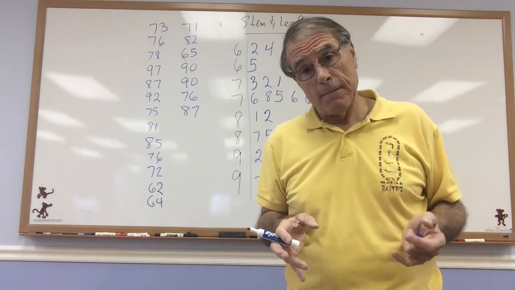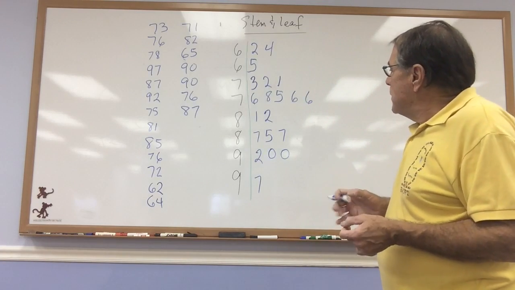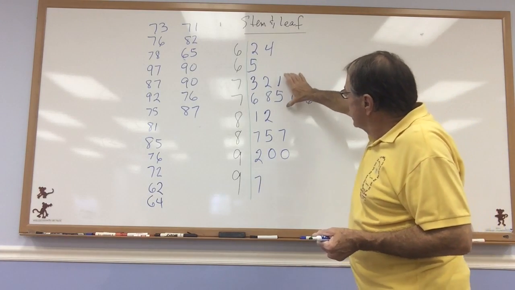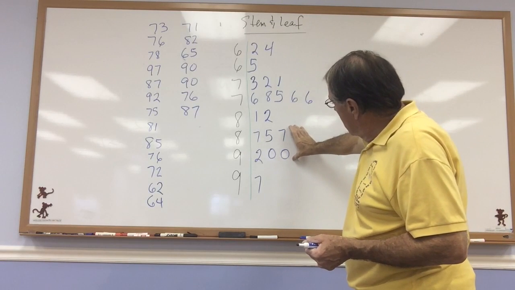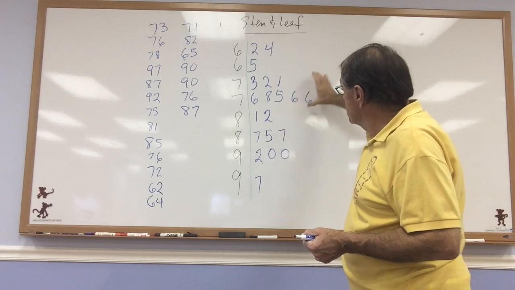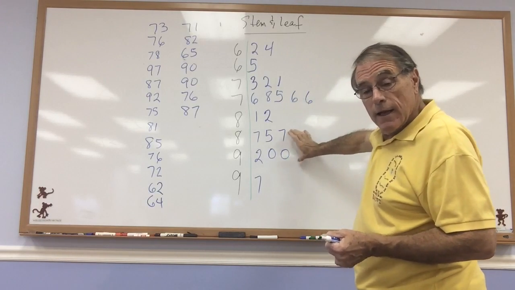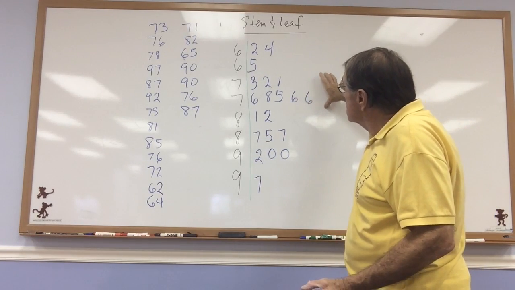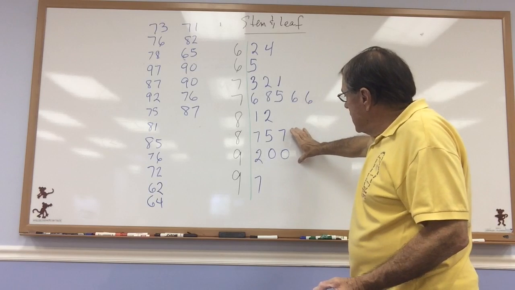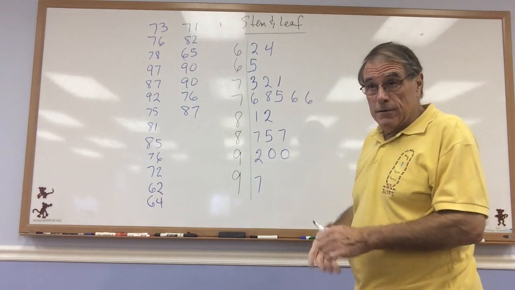I prefer that. Now, the other thing I see right away is that there's a clustering here in the 70s, and there's a clustering in the upper 80s and lower 90s. So there are two peaks to this data. There are two groups of data, those in the C's with the 70s and those with the high B's and low A's here, and the rest are stragglers.